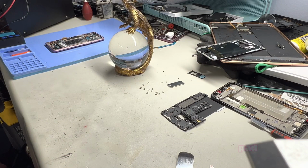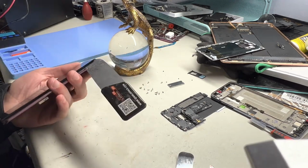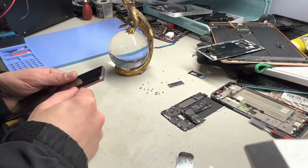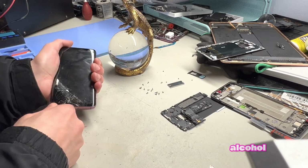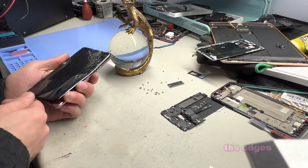Put the phone on the heating pad. Heat it up so the screen comes out more easily. Using this tool to separate the screen from the phone. Once again, we're using alcohol to loosen the adhesive under the screen and around the edges.